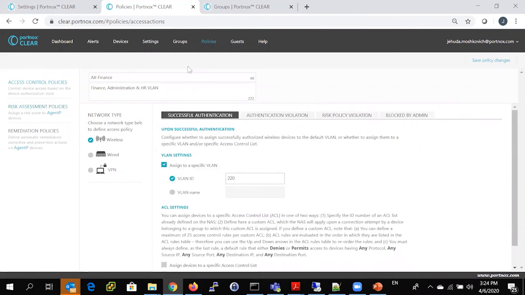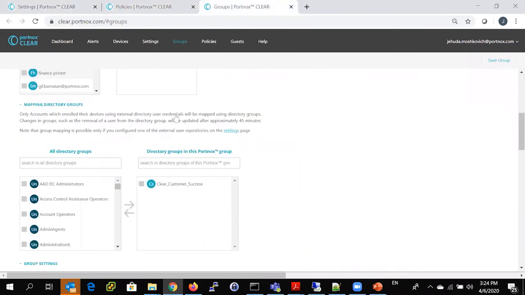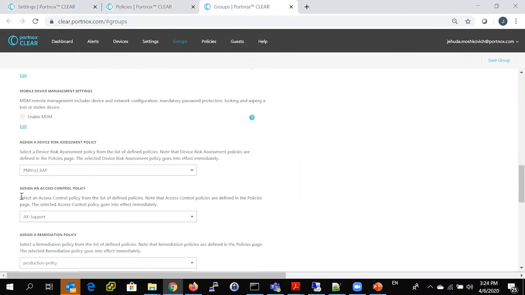So this is access control policy, and each group has that access control policy assignment, with its dedicated VLAN. You can do just a default policy with no VLAN assignment. It's up to you. But here it's an option to do access control policy and risk assessment policy.